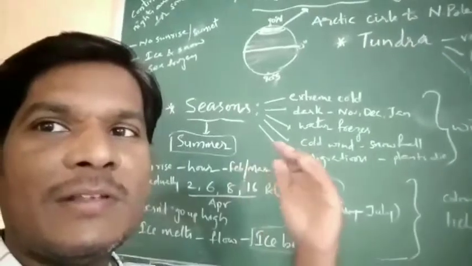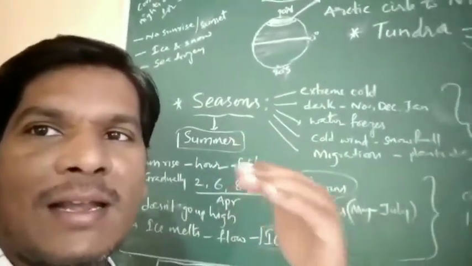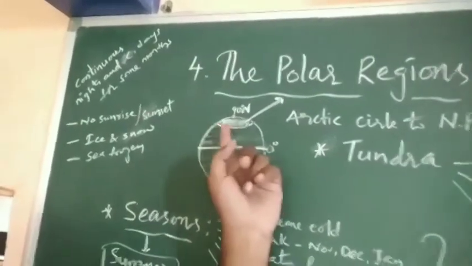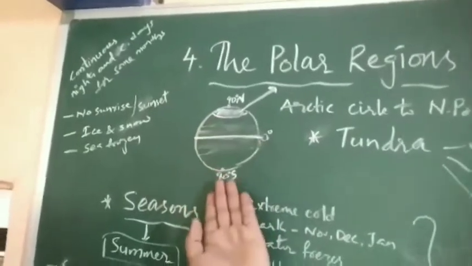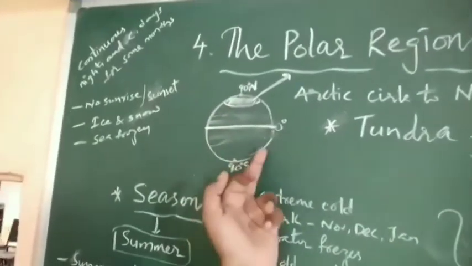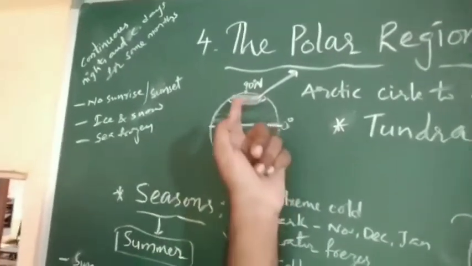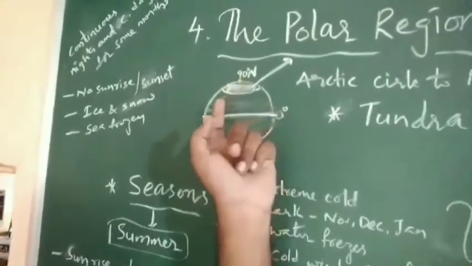So today we are going to discuss the North Polar region, particularly the area between the Arctic Circle and the North Pole. You can see here the Arctic Circle to the North Pole, 90 degrees north. What I shaded is the polar region, the North Polar region. We have the south side also, the South Polar region between the Antarctic Circle and the South Pole. But in this lesson, it is about the North Polar region between the Arctic Circle and the North Pole.